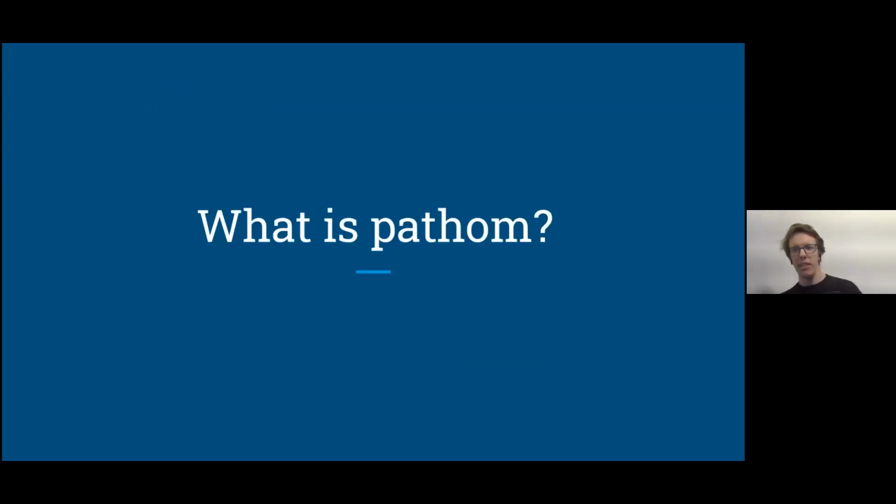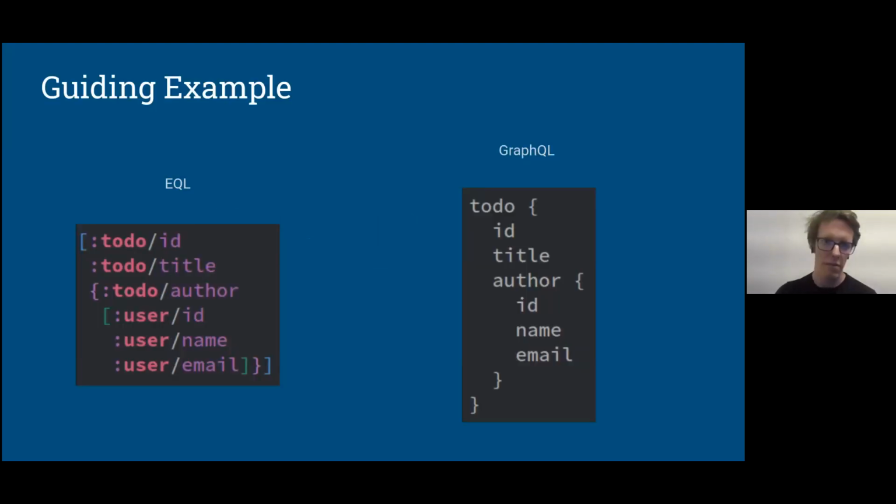Okay, moving on. What is Pathom? And by the way, I think I skipped over this a little bit. These queries, the component local queries, are in a format called EQL, Eden Query Language, which is just really this. At its base level, it's keywords, keyword attributes, and then joins, these maps.